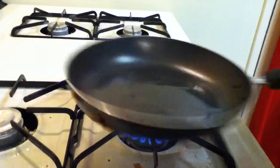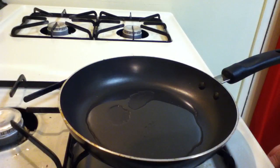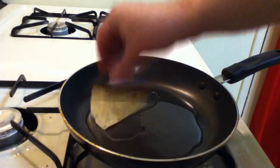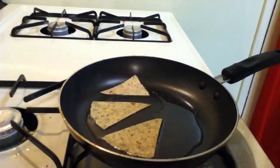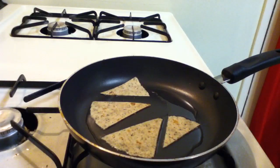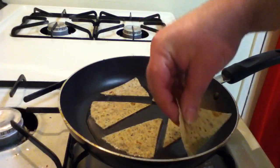It's flowing more easily than it was before, which means it's now hot. And I'm going to turn the heat down. And if you lowball the amount of oil you need, you can always add more, so it's not a problem. And we're just going to add our tortillas and allow them to cook for just a few moments.